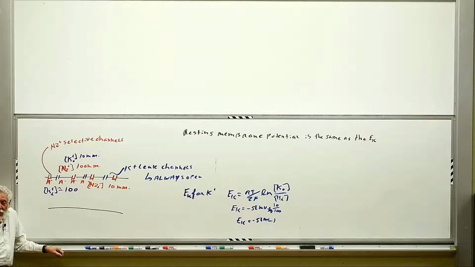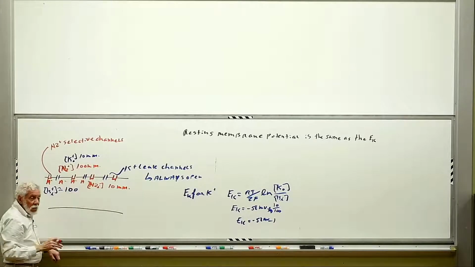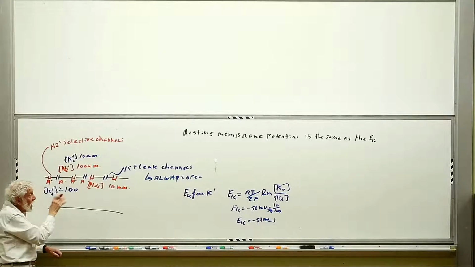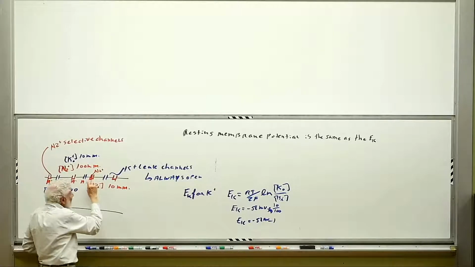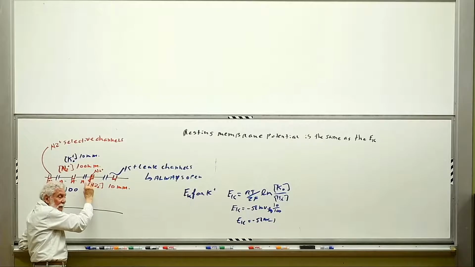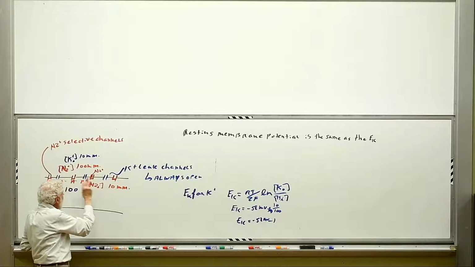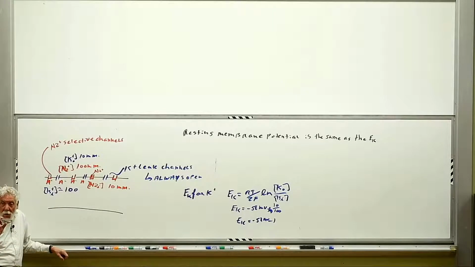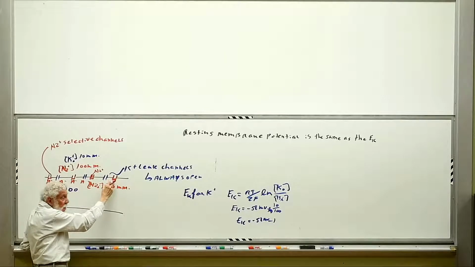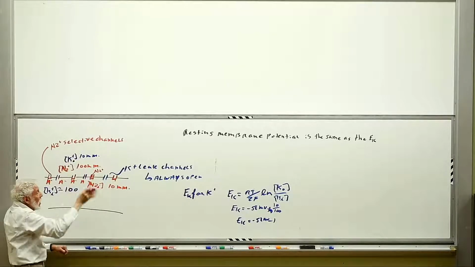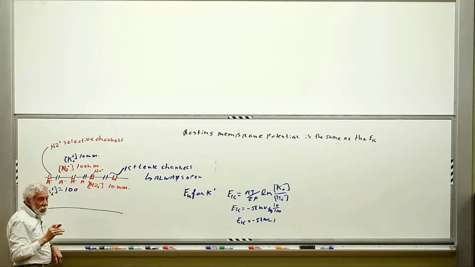But now let's destabilize it. And the way we're going to destabilize it is we're going to imagine opening these gates. So under this sort of stable arrangement, the sodium is trying to come in. You can imagine it knocking on the door of the gate, but it can't get through the gate. But what happens if we open the gate? If we suddenly open all of these gates, we'll see in a moment how that gets done. But let's just now, in a thought experiment, imagine that we open all of these gates. And let's say that there are 100 times more sodium channels than potassium channels.